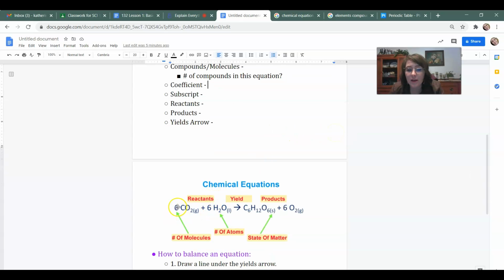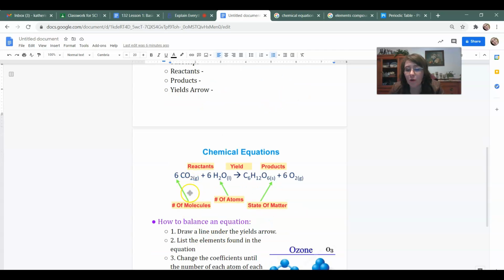So down here, this right here is the coefficient. It's in front of carbon dioxide. Okay, why is this so important? And you can write this on the picture, or you could put it under the definition of coefficient. The coefficient tells you the number of molecules. So in this example, we don't have 1 carbon dioxide. We actually have 6 carbon dioxides. So we have 6 kind of times the rest of this. We have 6 times 1 carbon, which would be 6 carbons, and 6 times 2 oxygens, which would be 12 oxygens.